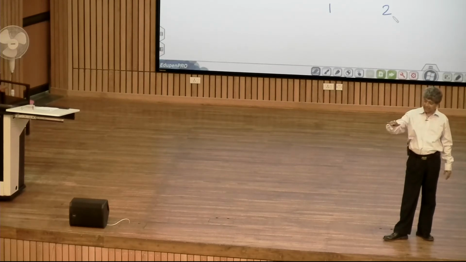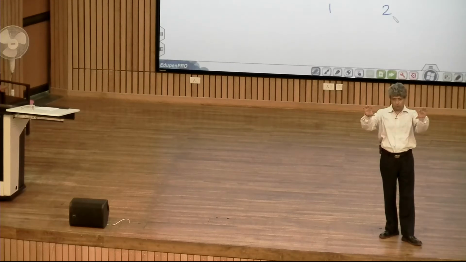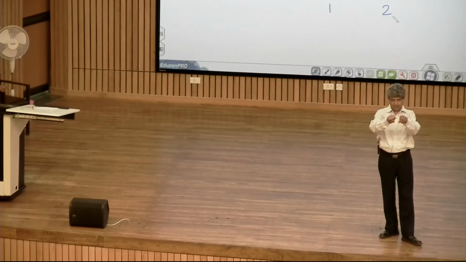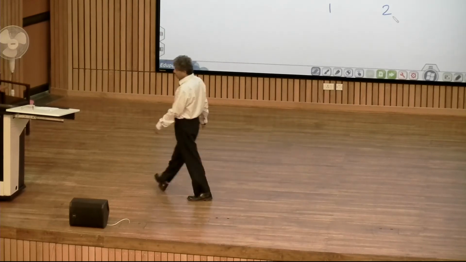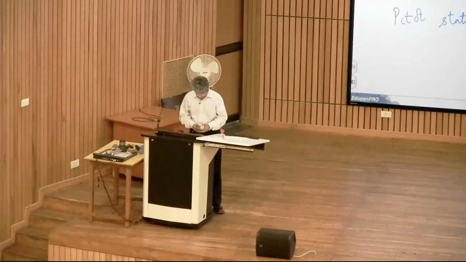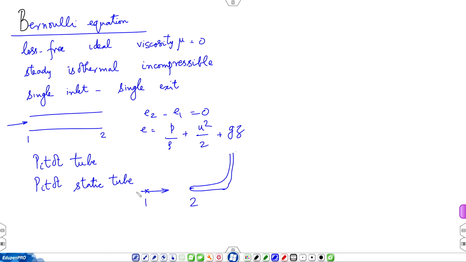But if you are along the axis, that means you shrink the control volume. So, you have a stream tube of very small diameter along the axis of this pitot tube. This is called a pitot tube. If you consider a small diameter control volume containing points 1 and 2, the solid surface is only at 2, but between 1 and 2 there are no solid surfaces, and you may expect the flow to be loss free.